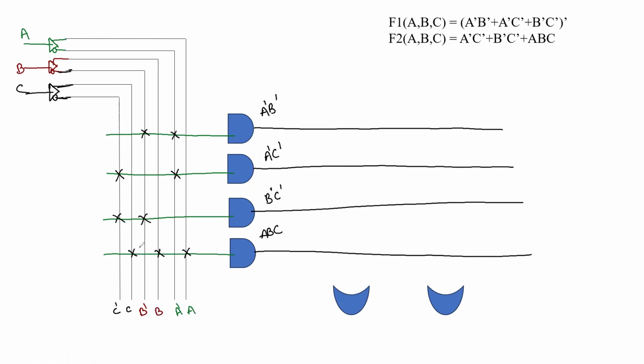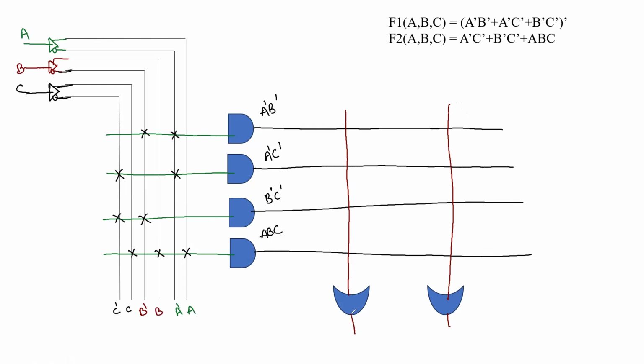So now we have completed the connection, which connection? The AND array connection is over. Now we'll go for the connection for the programmable OR array. So that programmable OR array we are going to use here. So this connection we have to mark again, and here we are going to get the output.